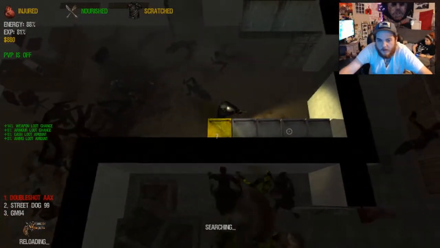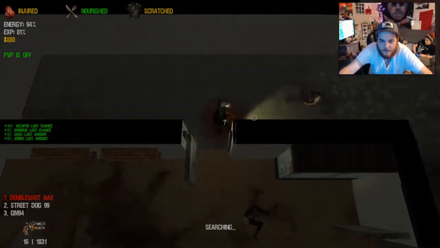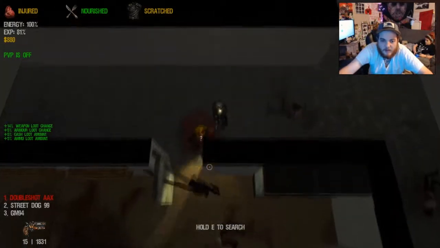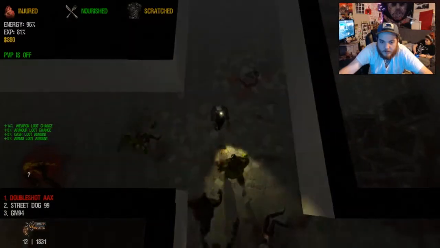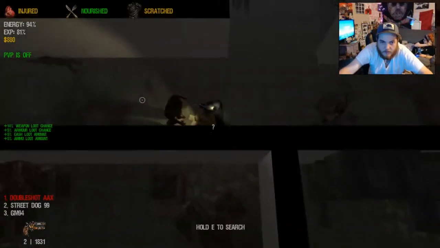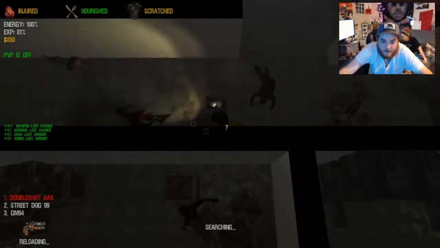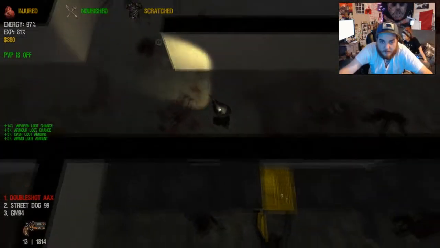There we go. Well, look at them all scrambling like fish in a barrel. Of course I wouldn't find anything there. Let me find something here. Draw some of this aggro off. Come on. That's the other downside with a critical build, guys, is the fact that you're not necessarily the strongest in terms of health-wise. Can't win them all. You really can't. Alright, come on. No. I don't want that.